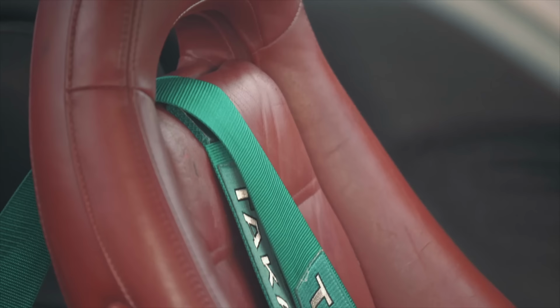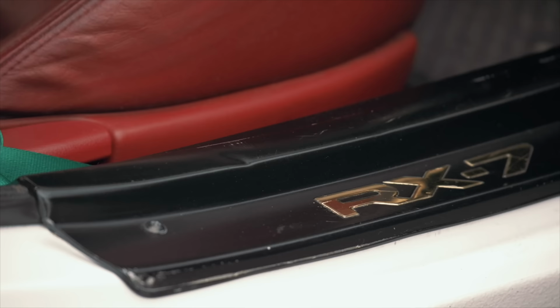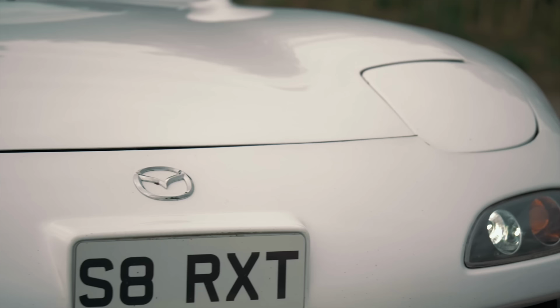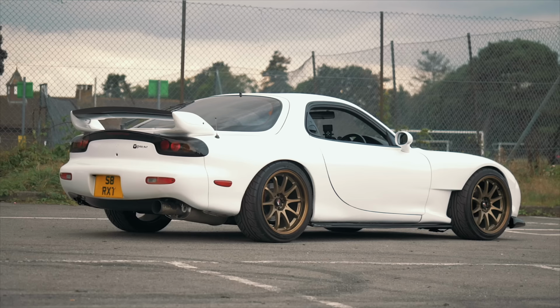And are they the standard seats that came with the car? They're original Lipstick RX7 seats. Red leather is quite sought after actually these days, the same as the red carpet. It's got red carpet in there as well. Mate, I'm absolutely loving this car, man. It's beautiful. It still looks so modern. What's the age? How many years? 20 years old. 1999, an early 1999.